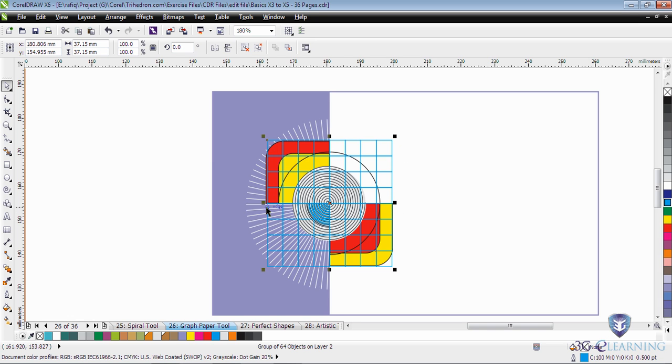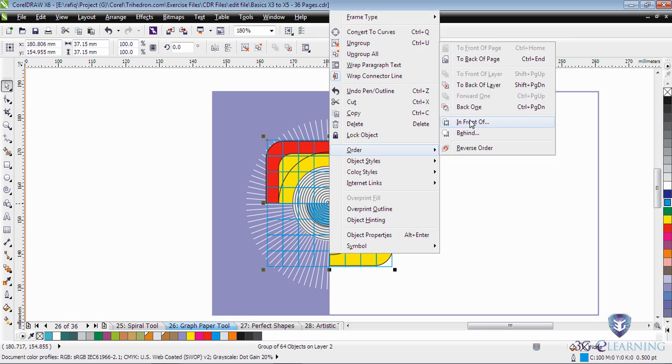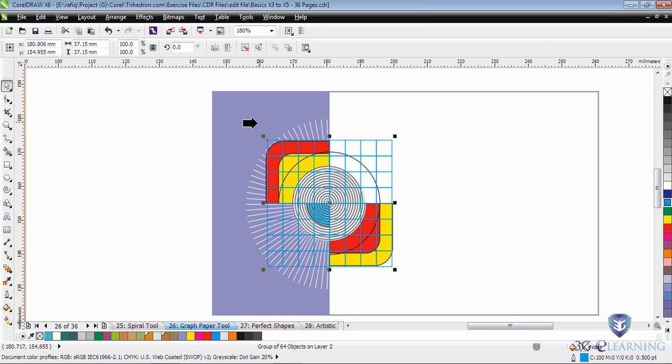We might want to do something with that shortly, but anyway, we now need to put this in the appropriate stacking order because I don't want it on top. I want it just above my spirals. So what I am going to do is right-click in the center, and I am going to choose Order, and In Front Of, and click on the purple because I want you to see the effect if the graph paper goes behind the spiral. Can you see that? Where the spiral crosses over, it kind of gives you a cool effect.